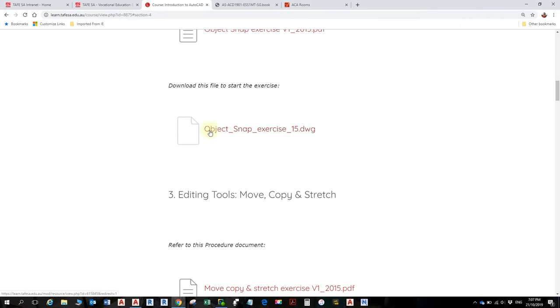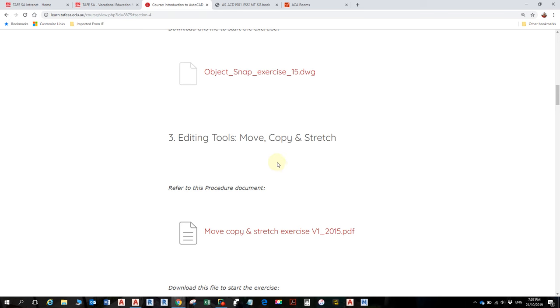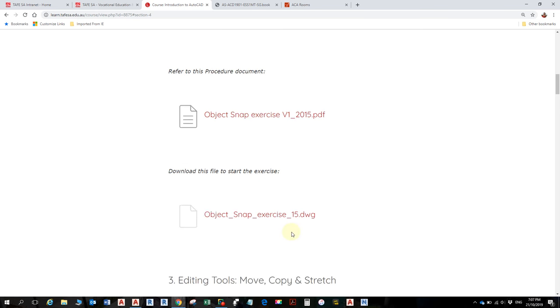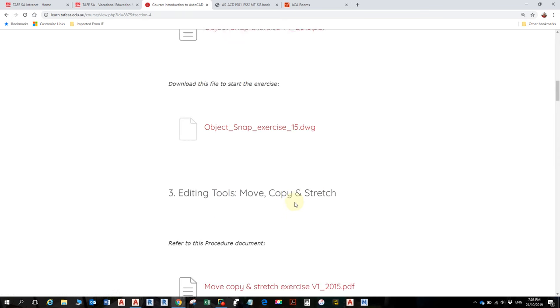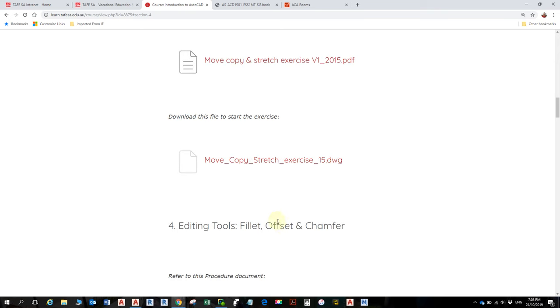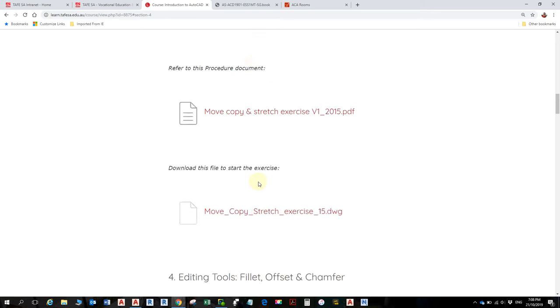But yeah, the rest are okay, and it gives you a bit of a clue as to what we're going to do each week, minus the object snaps. We do a quickie on those because we're going to learn a lot about object snaps as we're actually drawing stuff. And even from today, we're going to have object snaps on anyway. And then we'll move on to editing, copying, and stretching. But as I think I said last week, there is something fundamentally wrong with this course in the way that it doesn't actually teach you how to draw anything, but it goes straight into editing everything, move, copy, whatever. So we're going to have to learn how to draw a few things before we can move on to those. So there's going to be a little break in between where we're not doing that, because there is no reference material.